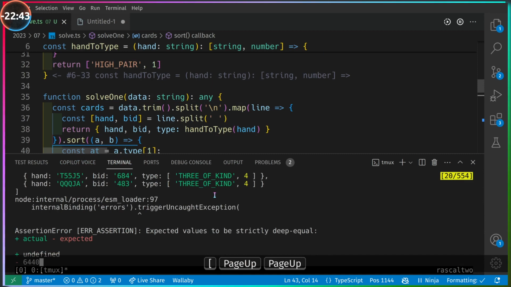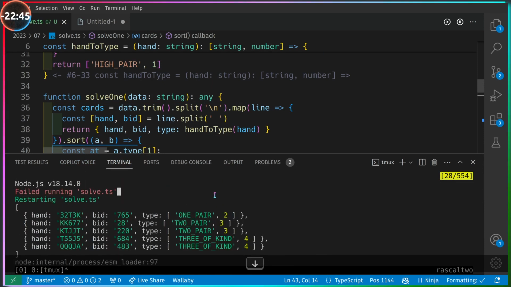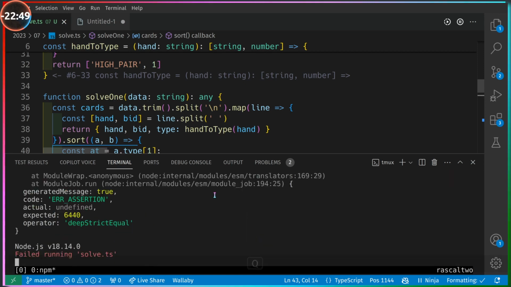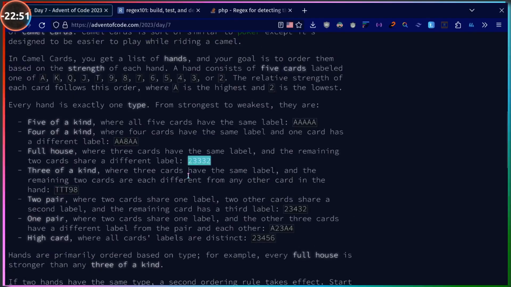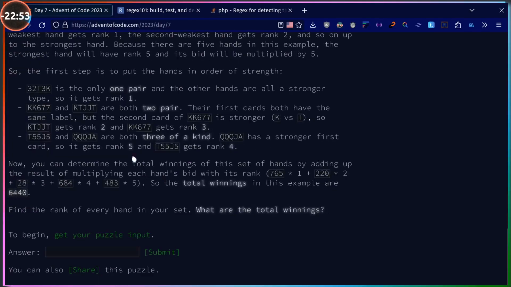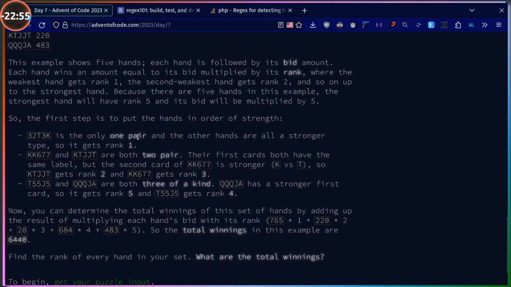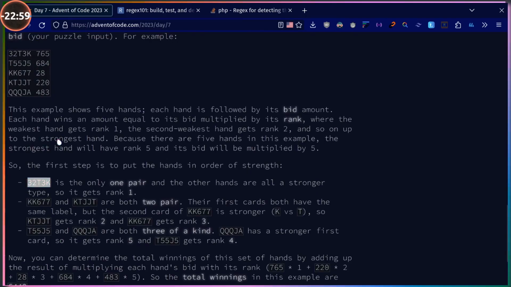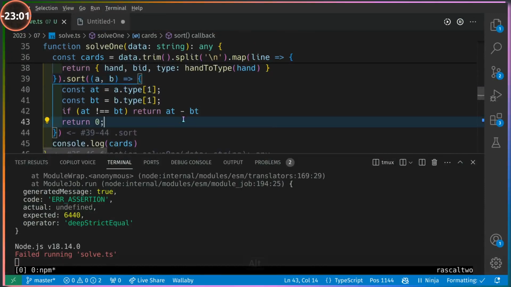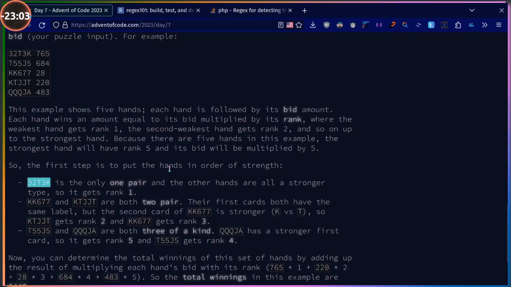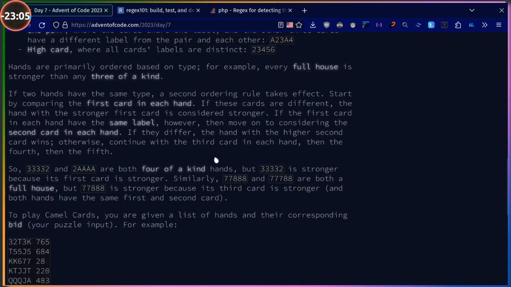I just need this to show me something. Come on. There we go. So 2, 3, 4. So they're going from low to high, which is the opposite order. Those just go from most powerful to least powerful, right? Only in the order of strength. That's the weakest one. Okay, that is the right direction. Okay, when they're equal, though. Okay, if two hands of the same type, second ordering rule, start by comparing the first card in each hand.